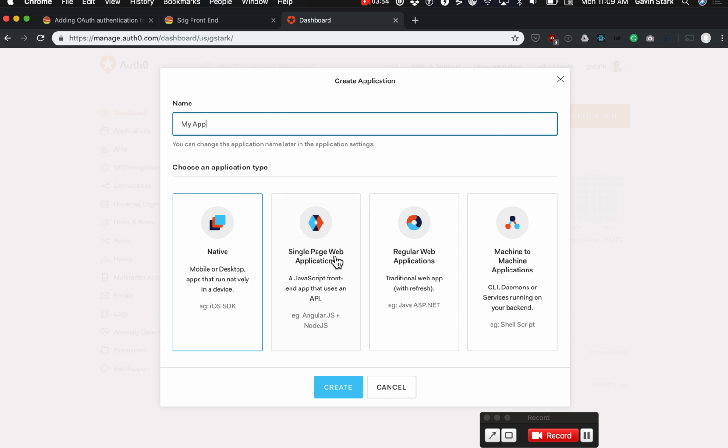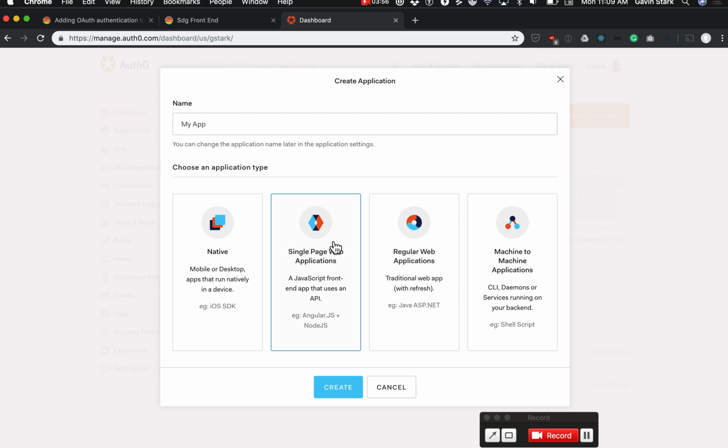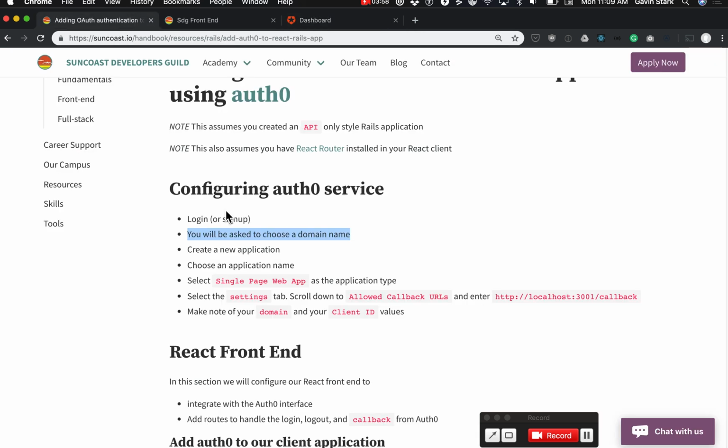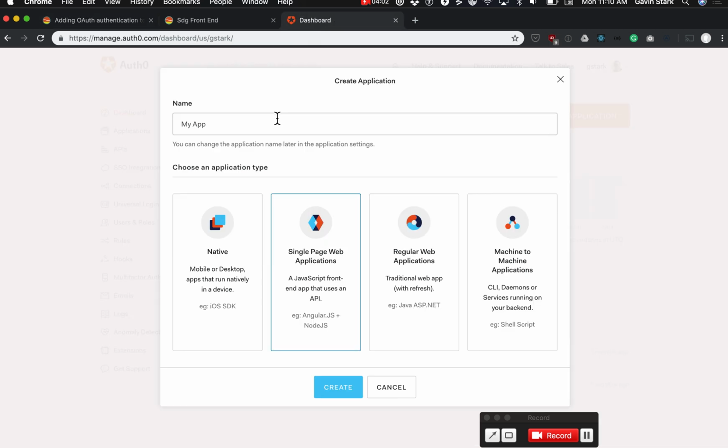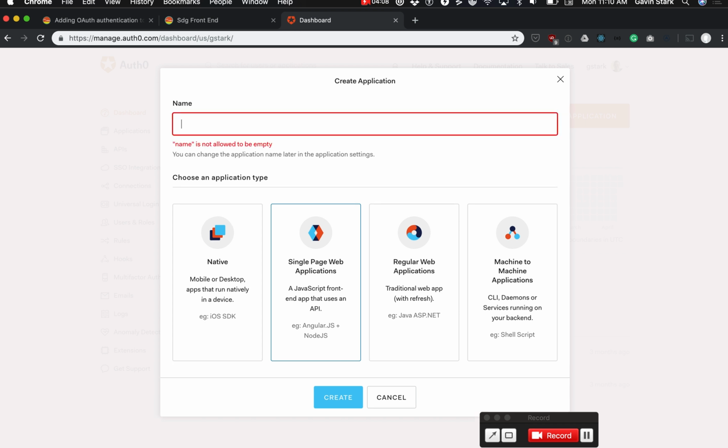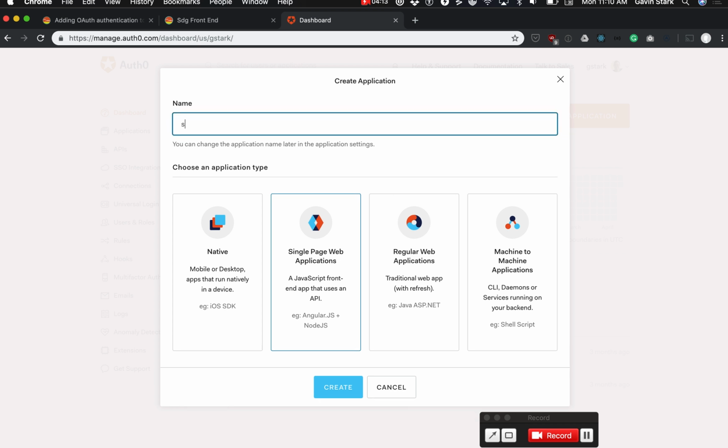We're going to choose single page application, and we're going to name our app up here, SDG capstone, whatever you're going to call your application. Like what's yours called, Anastasia? You got a cute name for your app? Sweet Tweets. Yeah, so this would be Sweet Tweets. Your domain name is like your initials, gstark, but your application name will be like your capstone name.